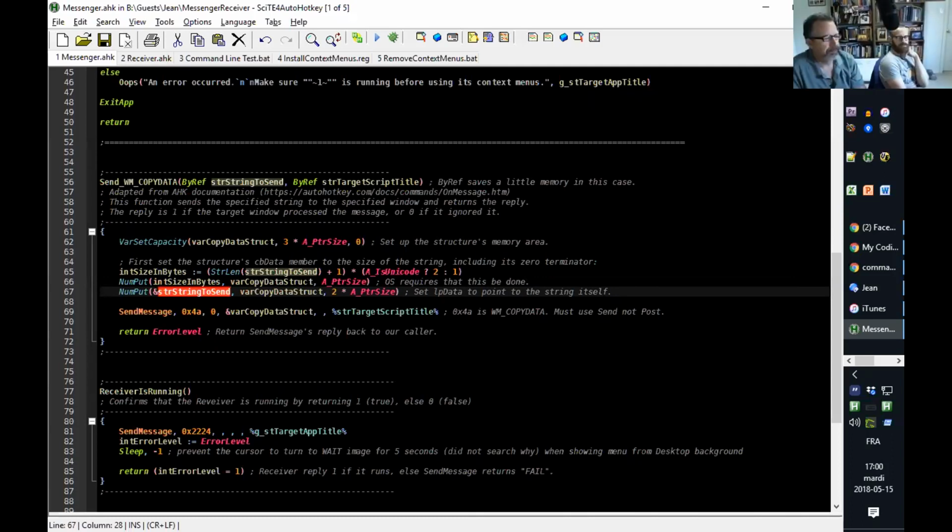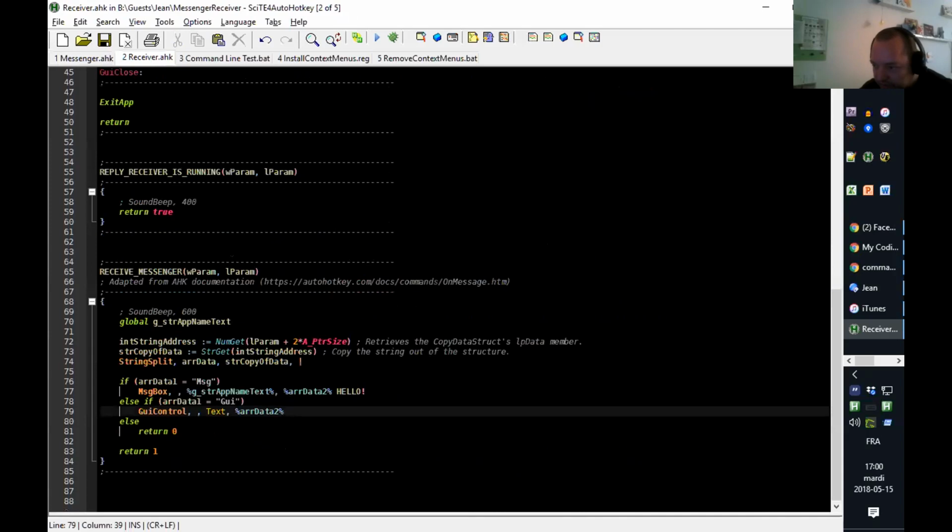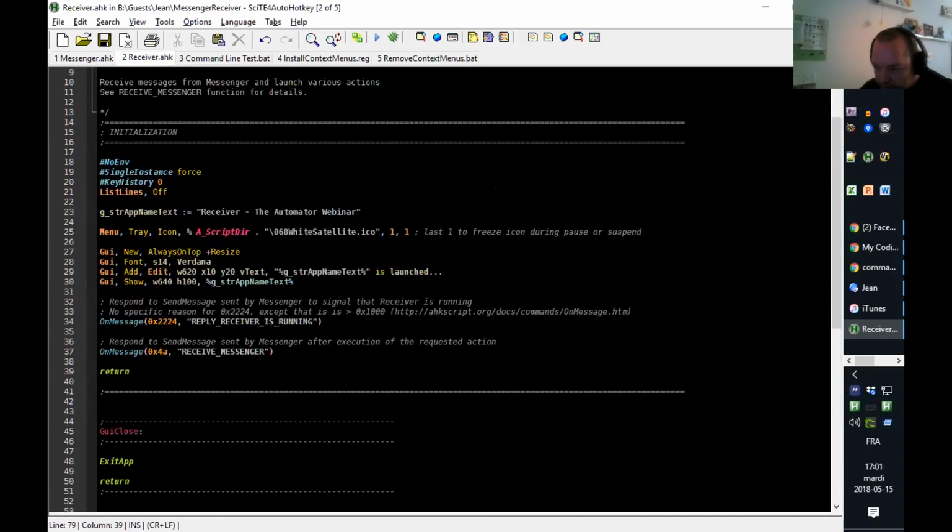Cool. And it's sending a trigger to the receiving app to say you have something to read. Yeah, exactly. That's the SendMessage, where when you use SendMessage, you send to something specifically and you wait to get an answer.